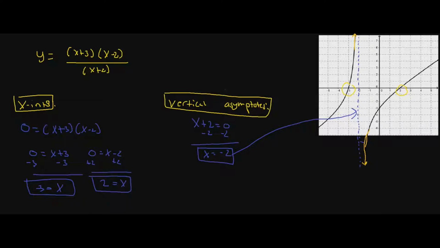And you can see that on the graph, right? We just verified together that our x-intercepts are right here at -3 and 2, and our vertical asymptote is right there at -2. That's where it makes sense, and we found it in the equation. So why don't we go ahead and do one without a graph? We're not always going to have graphs, so let's look at the other example we had in the previous video.